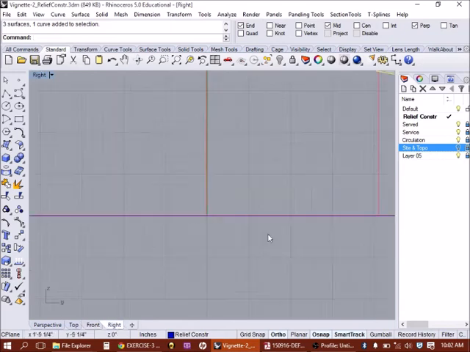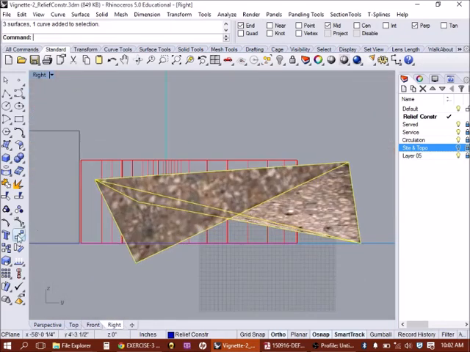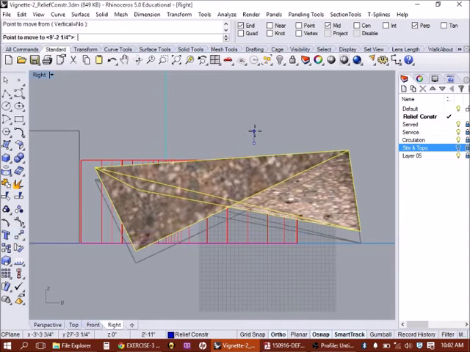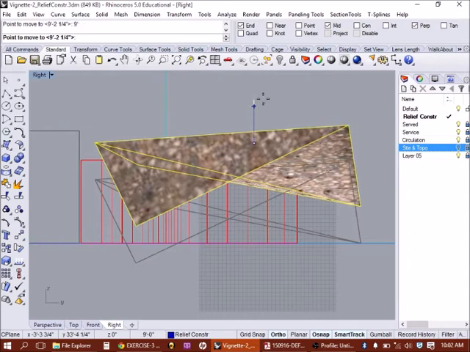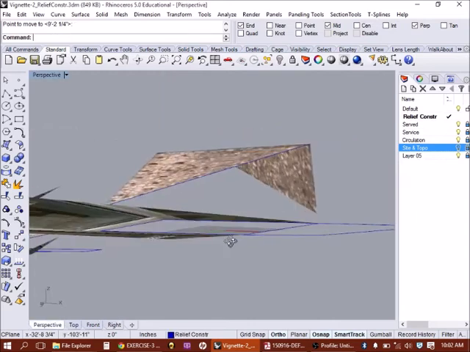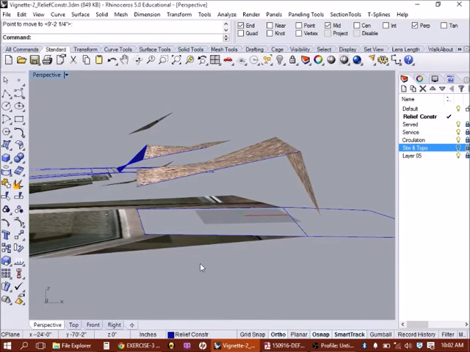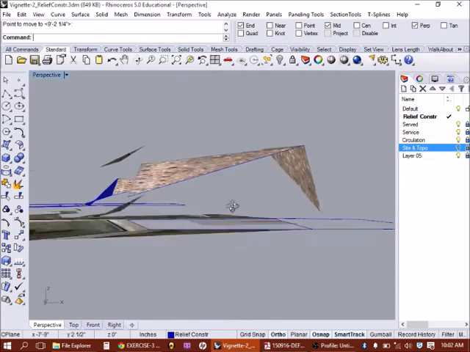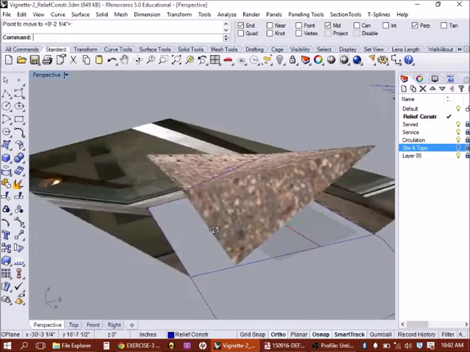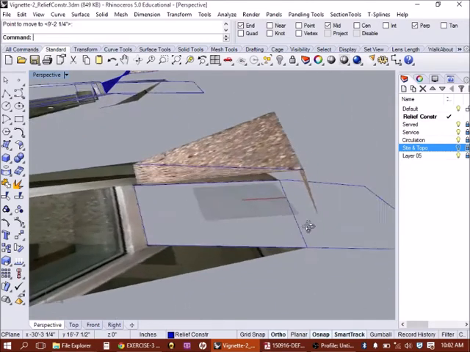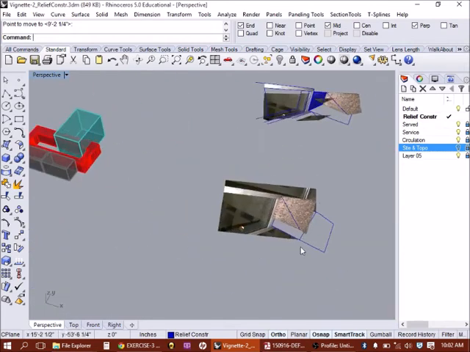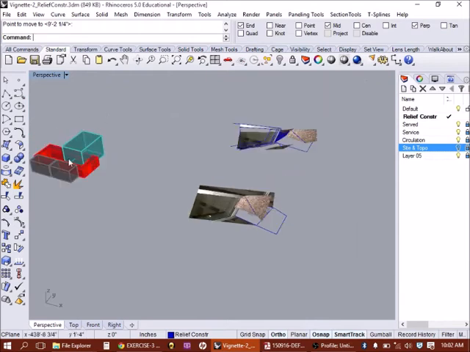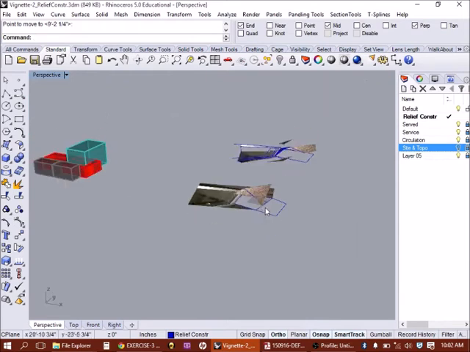I'm going to go to the right view. And I can go into move, and I can type in whatever distance I feel is appropriate. I just typed in 9 feet, enter, and I'll go ahead and move that up 9 feet. So generally now I know I have a big area that has some pretty tall ceilings. That's something I can continue to work with and modify in terms of its proportions. But that's starting to be something of interest, right? And hopefully you can start to see that the steps involved are still informed by what was going on here with the massing.